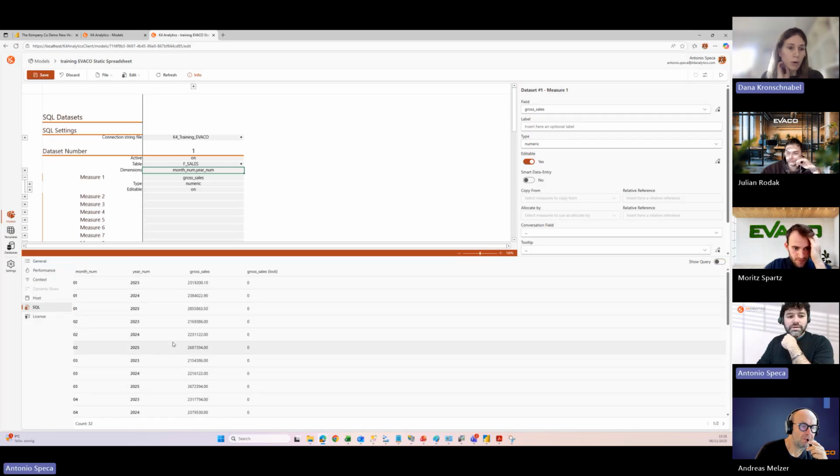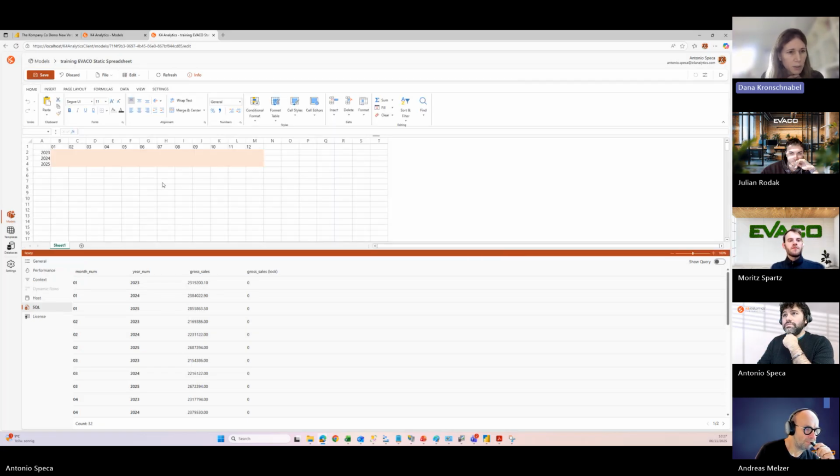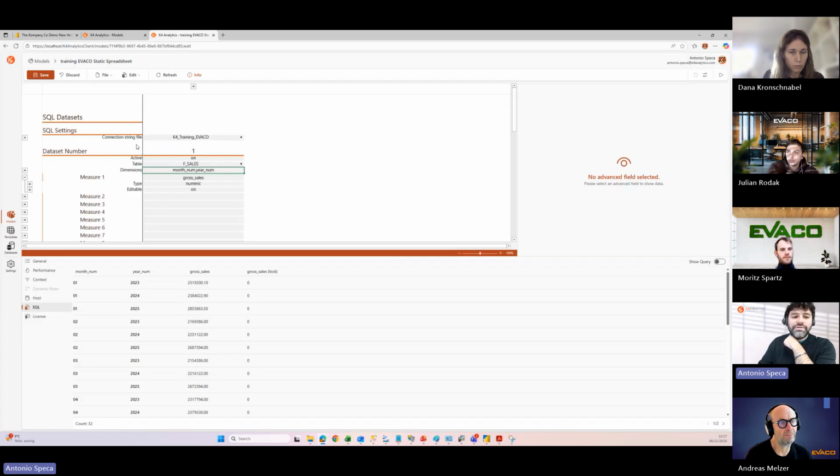Can you go back one step again? Can you go back to the spreadsheet and how you marked the fields and then went to the other view? You go with the edit menu on top. This edit menu contains the sections that we need to configure. The data is always configured under the source section, under SQL dataset, because now we are configuring SQL data. So I clicked on SQL data and I went here.